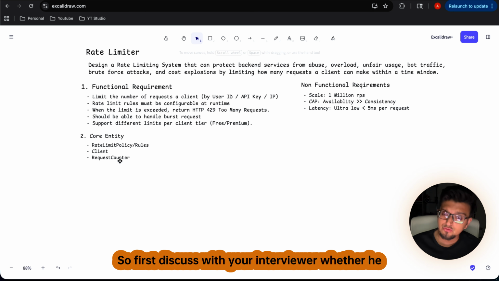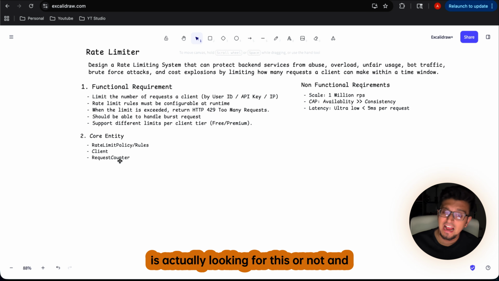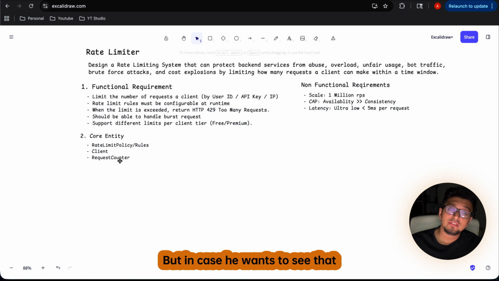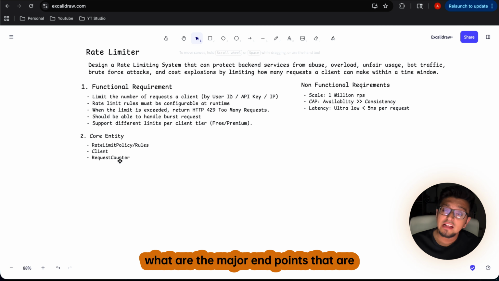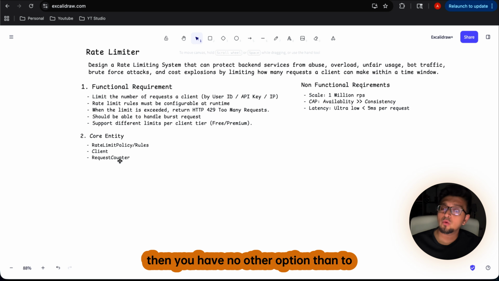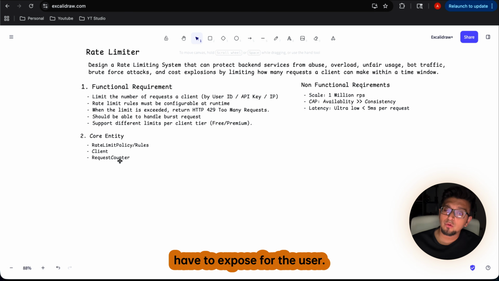So first discuss with your interviewer whether they are looking for this or not, and if not, just skip this step. But in case they want to see the major endpoints that are required to invoke the service, or how the client will be interacting with our system, then you have no other option than to list down the public REST endpoints that you have to expose.